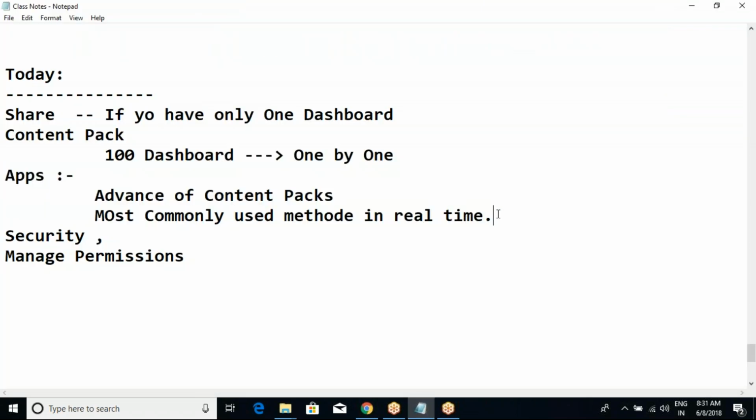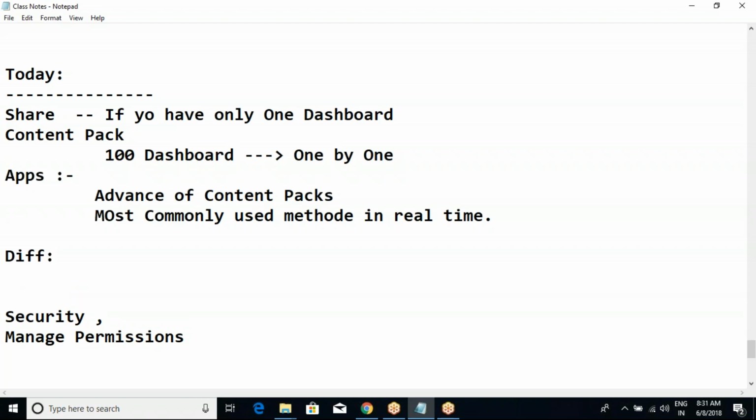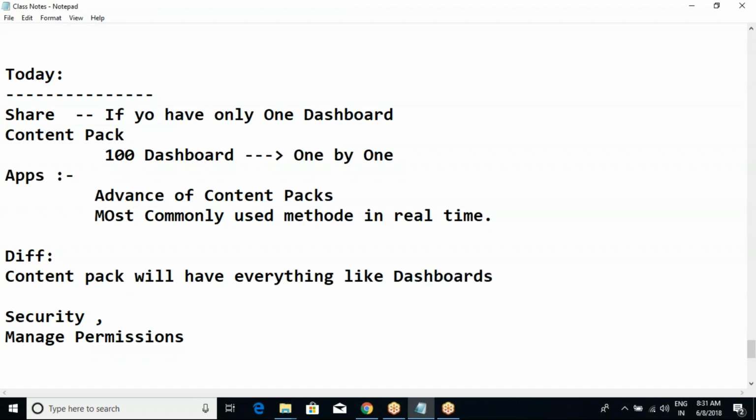So what is the difference now? The content pack will have everything: dashboards, reports, data set.